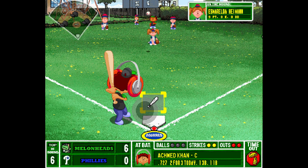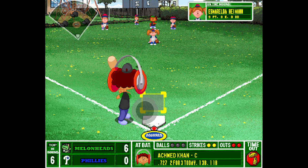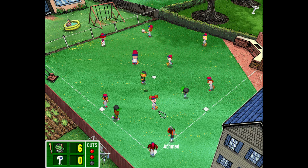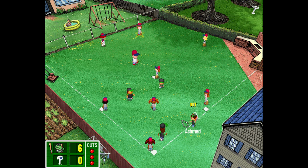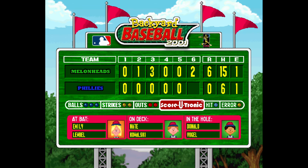Into the windup, pitch on the way. A swing. A long drive. And that's an out. Three left on. The Melonheads are dominating. Up by six. The Melonheads are ripe today, baby.